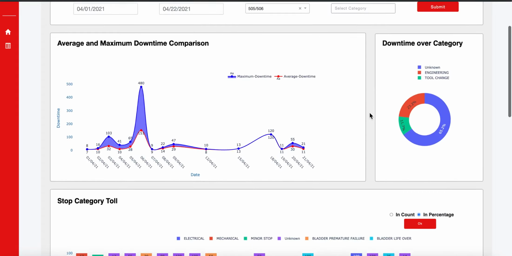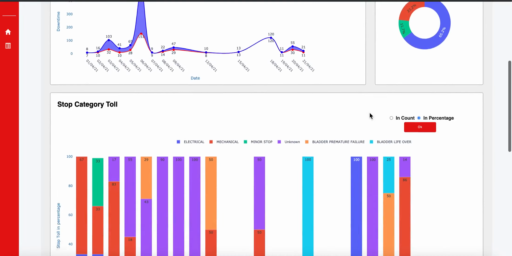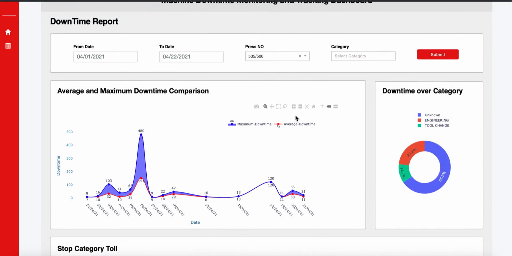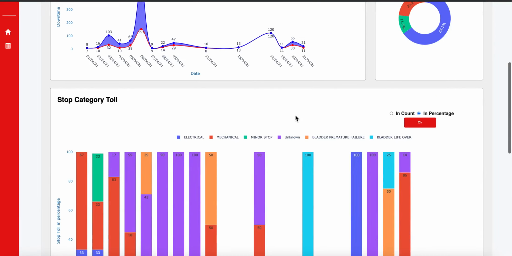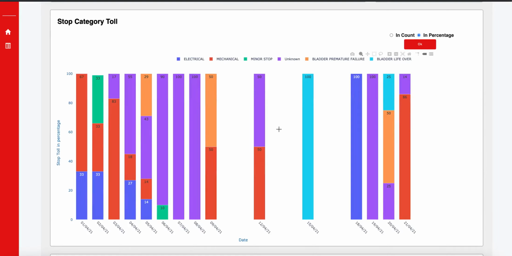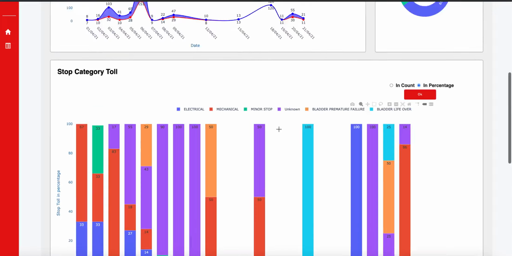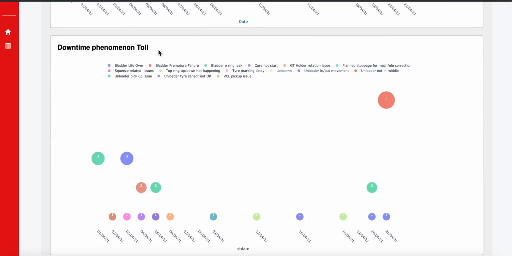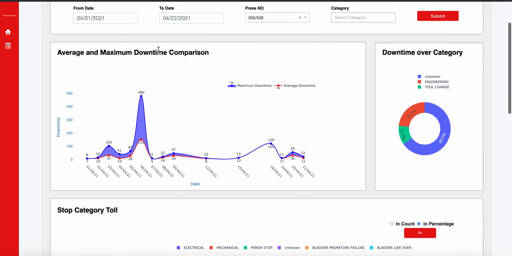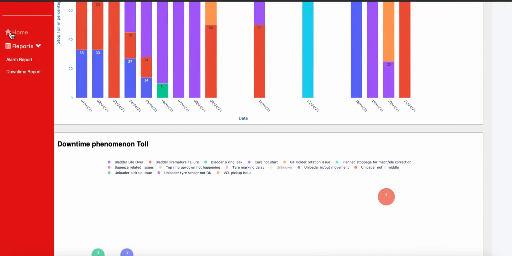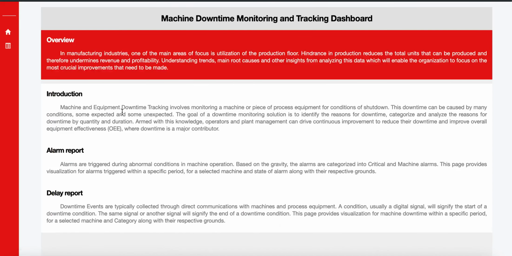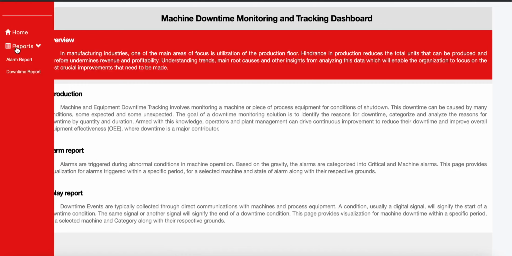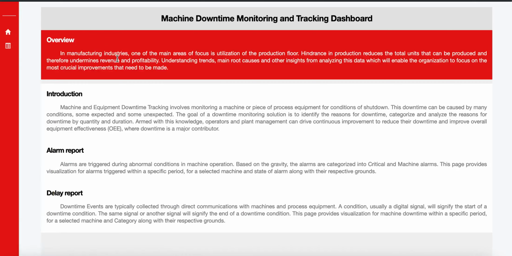Apart from this, we can add multiple other features. For example, if you want to compare press number to press number, we can add a separate filter for every plot, and then you can check how the data is varying from one press number to another. These are some additional features that can also be added. For example, there's an alert tool that can be added in addition to this dashboard. Basically, there are multiple things that can be added to the data set based on the data requirement that you have and the kind of visualization we are going for.